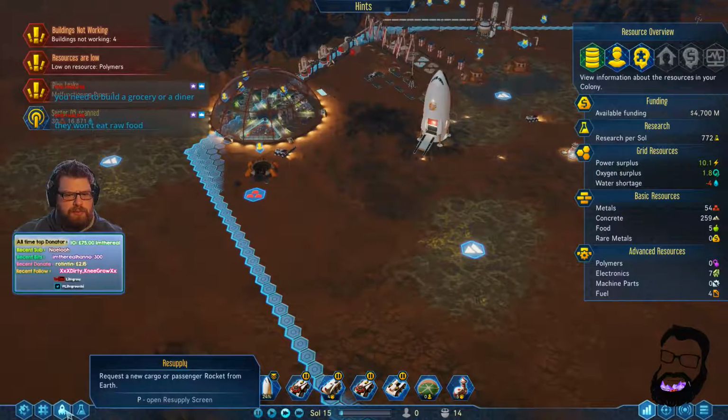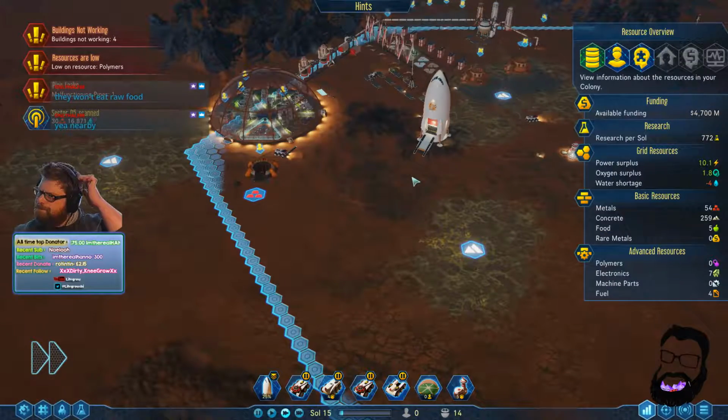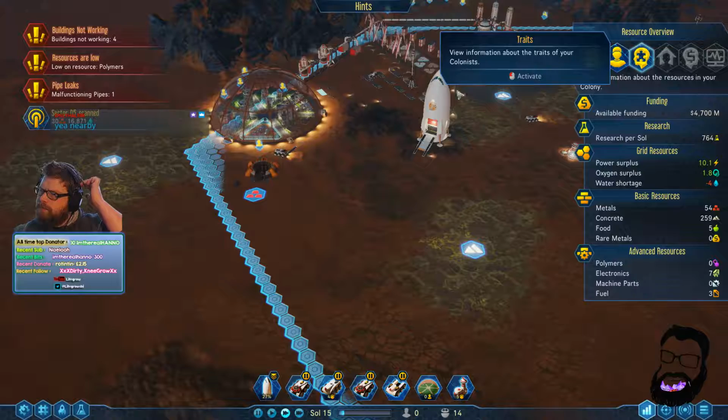Okay. What are we researching at the minute? We're doing the hubs, aren't we? Robotics. Drone hubs. Okay. What's this? How are you?